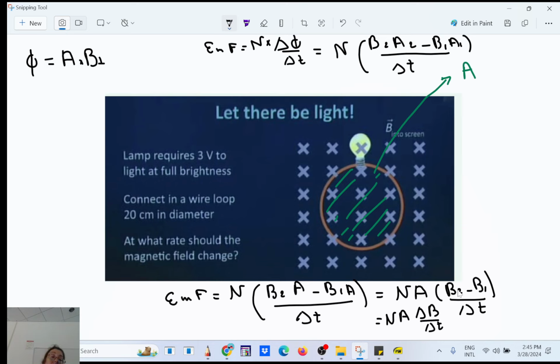Final minus initial, it's a change. And over time, it's a rate. A delta is a change, and you divide by the time, it's a rate of change. So delta is the change, final minus initial. Okay, so now you can do it. Final minus initial is a change, and if you divide that by the time, it's a rate of change.